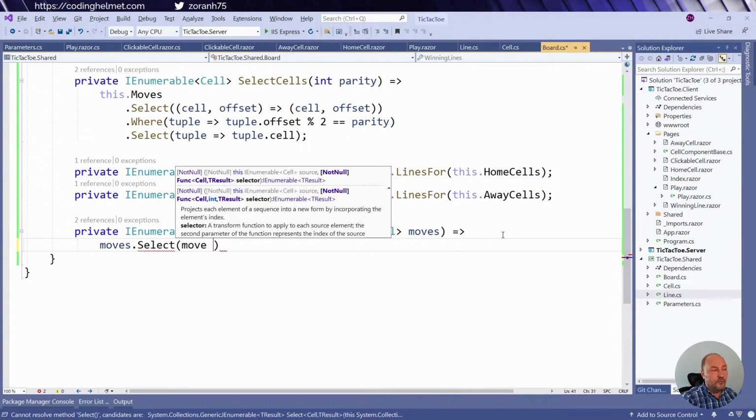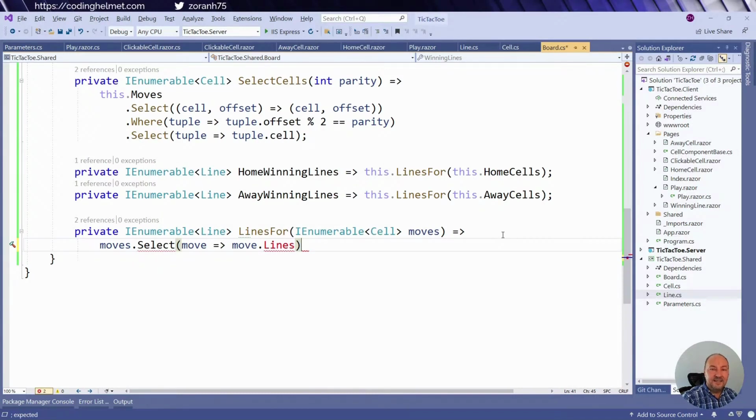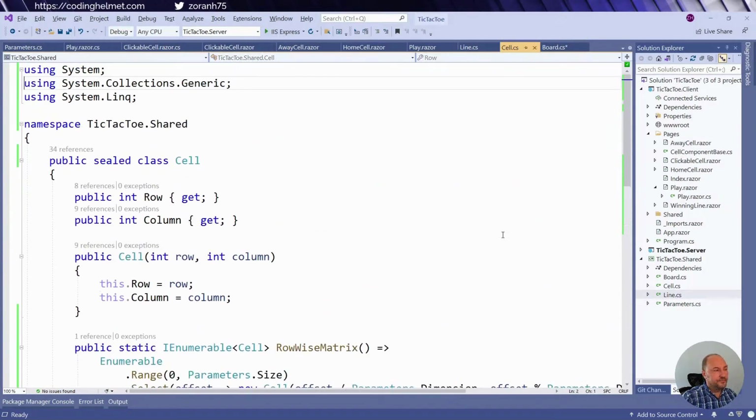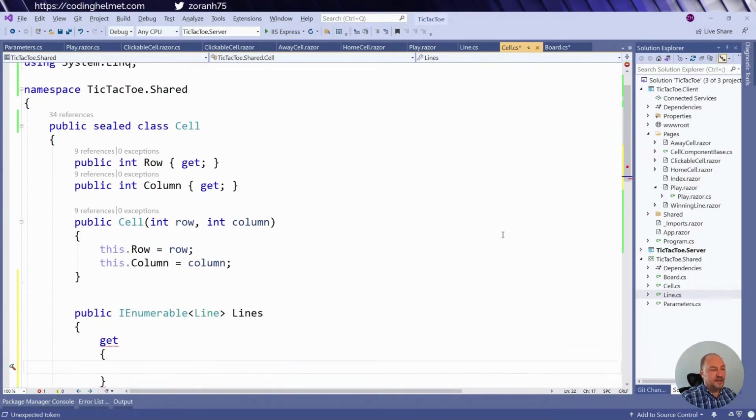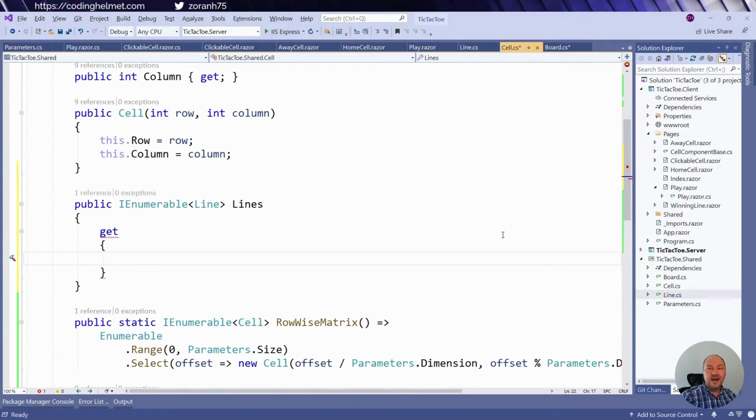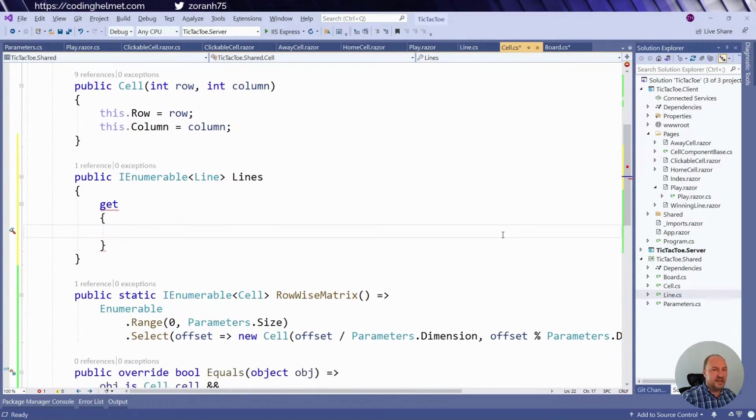For each move, I could ask that move for the lines where it belongs. And since the move is the cell, I could create a property getter which returns lines for this cell.